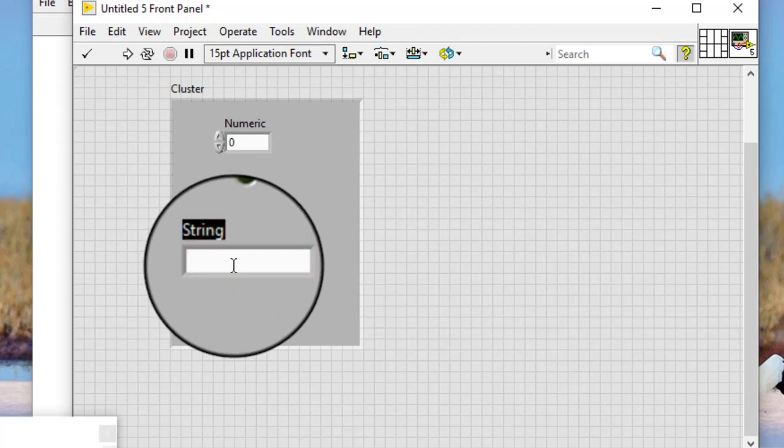The second is element 1 and so on. If we delete an element, the order adjusts automatically.